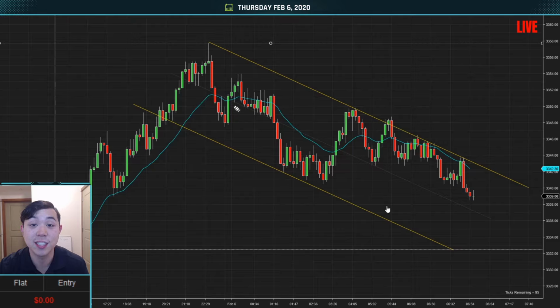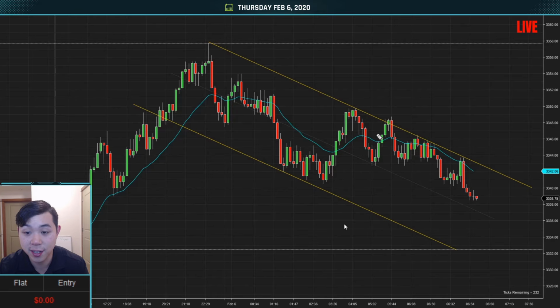The only indicator I do use is this 21 EMA, exponential moving average, and this is going to help me decide where the trend is. If prices are above it, it's going to tell me that prices are probably trending up, and if prices are below it, then prices are probably trending down. Now, when we're looking at a bear trend at the start, the only thing that I'm looking for are trades to the short side. So I'm looking for any opportunity for a pullback to sell.